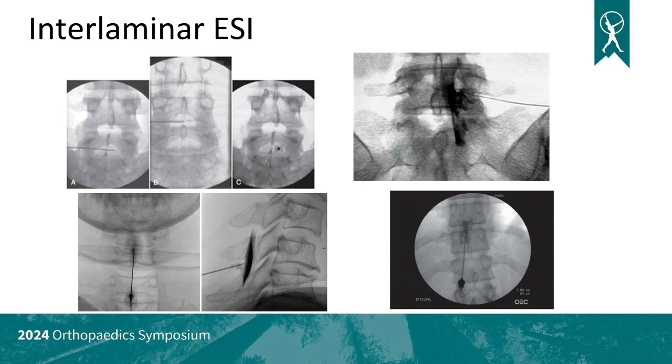So you can see this is a view of L4-5. You can see it going down from L5 to S1, and then even up some into the L3 area as well. So it goes up multiple levels with the interlaminar approach. You can see the needle right here in the interlaminar window. Same thing here and here. And so these are both lumbar views. This is a cervical view. You can see that one, nice flow up and down as well. And this is thoracic in this view.